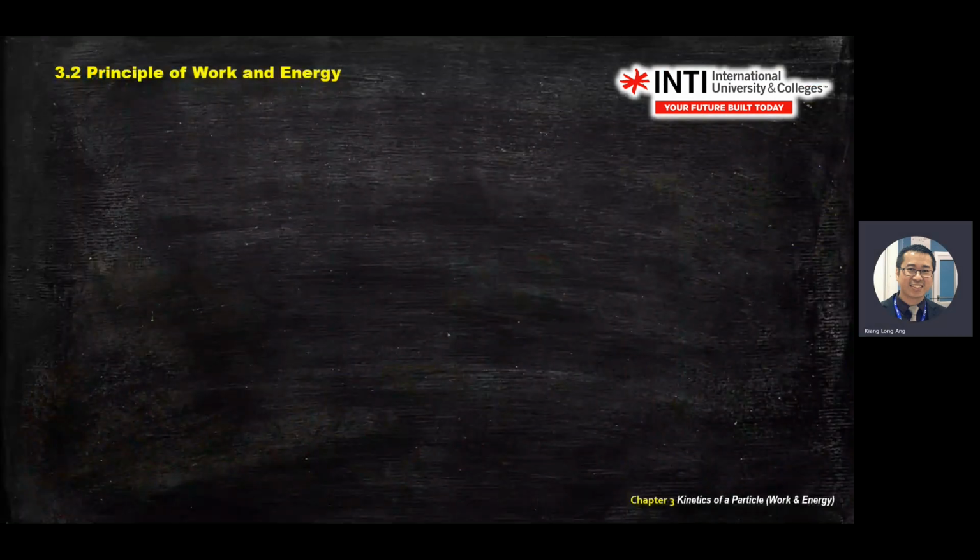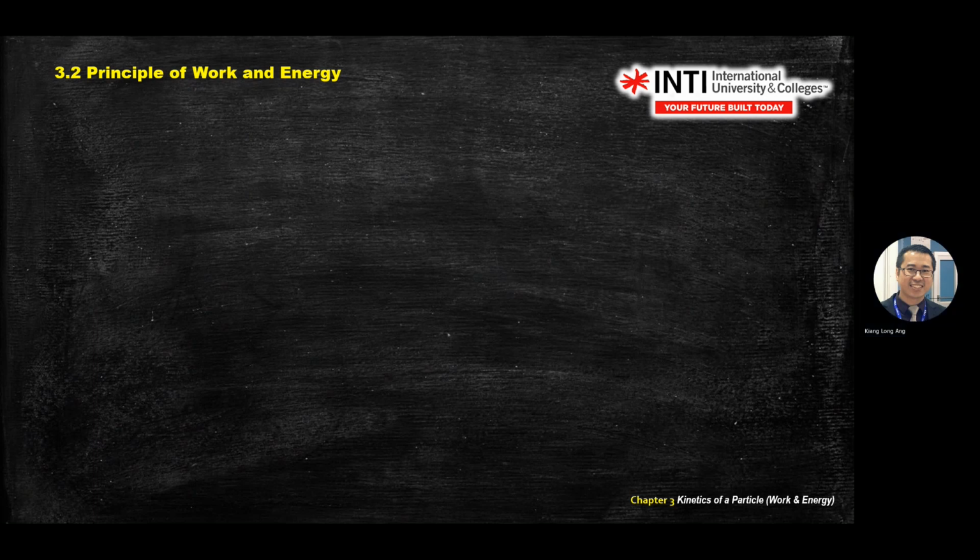Okay, right, let's continue. We start to go into principle of work and energy. Just now, before the break, we define what is work. Work is force and displacement. Both must be same direction to give you positive work. If either one is opposite direction, then you get negative work. This is one of the popular areas we ask questions. So principle of work and energy means there is a certain form of equation you need to write.